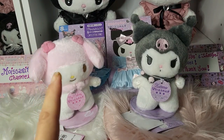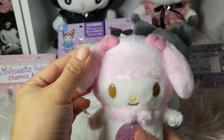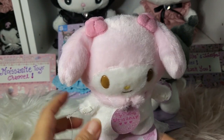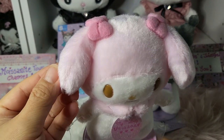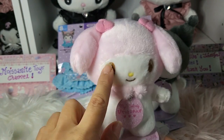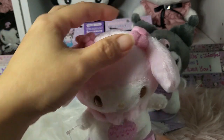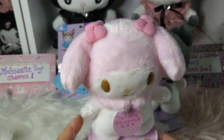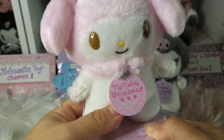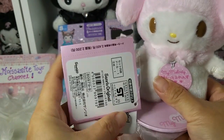I've got them out from their plastic bags. Let's start with My Melody first. This small size My Melody is very different from the medium size because the material they use is different — it has very short fur. You still have the same eye color and nose design, the bow you see in the medium size, and the small sewing bits on her hand. Nothing changed too much — and there's the label.